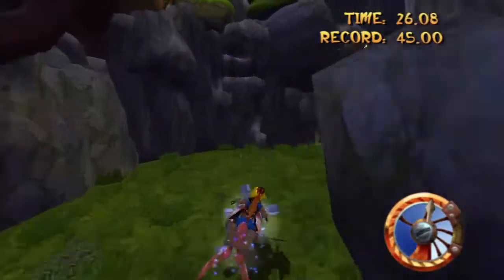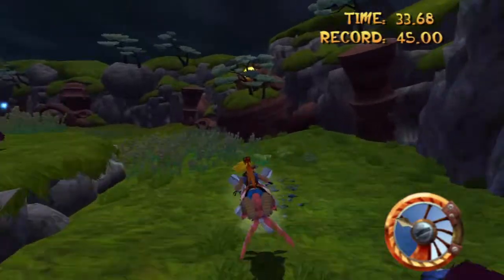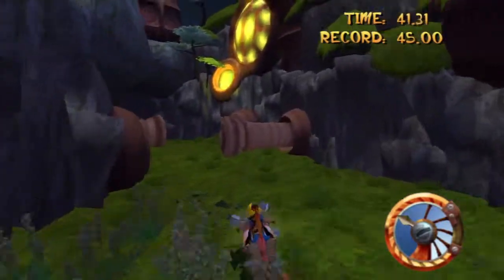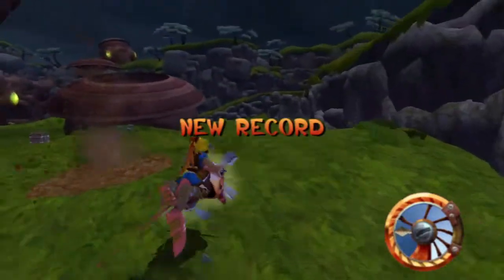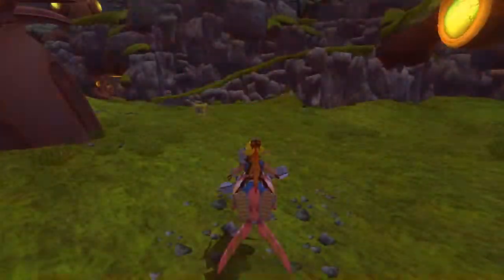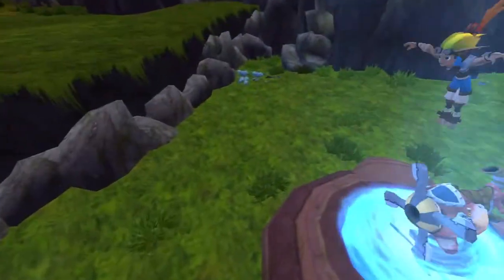And also, if you drive over the lurkers, then they will kind of give you a little jump, especially here. If you drive into them, you can jump up there and get the eco. But you don't have to do it, because you can easily do it without, like I am about to do. That was almost a fail though. Just a few milliseconds. There we go, we just need to return to the gambler and to the geologist. And we've finished the Precursor Basin 100%.